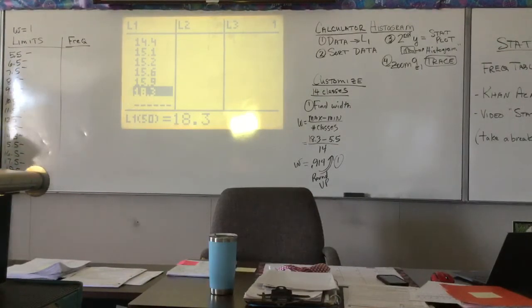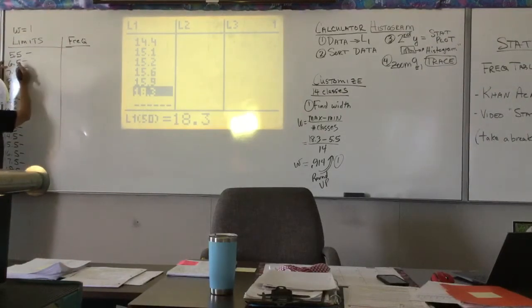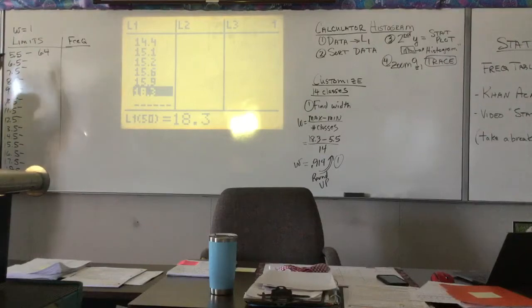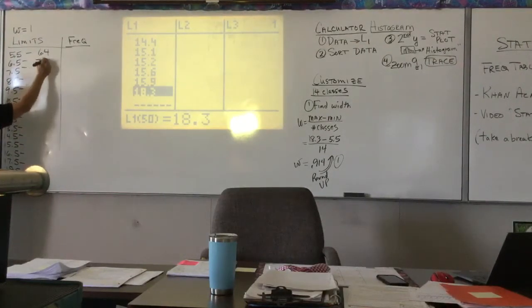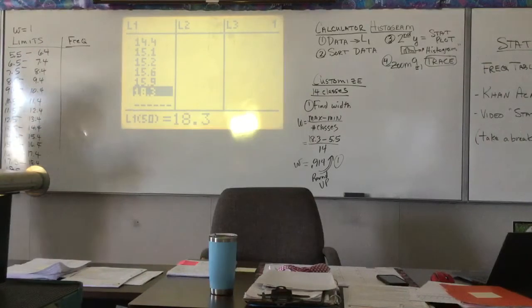Now since we have some decimals to deal with, instead of being a gap of one whole value back to here, we're going to actually be one smaller in the tenths place. So we're going to go on this side at 6.4. We'll run those same limits down this side: 7.4, 8.4, and so forth. You always want to do this part first before you do any other work on the calculator. You have to set your limits. Okay, so there's our class limits.